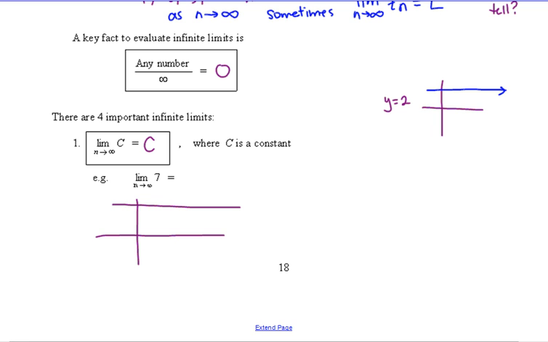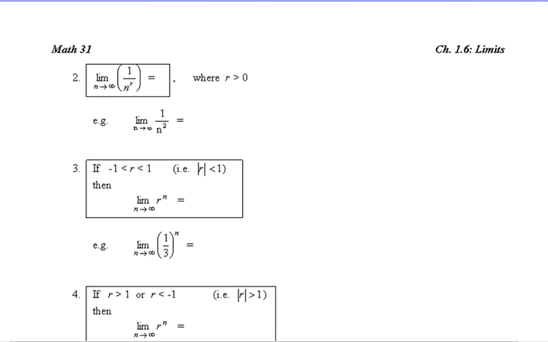So if we had the graph, the sequence was 7, no matter what, as n approaches infinity, except it would just be dots, I guess, natural numbers, it would be that constant of 7. Easy? Because if this was actually a sequence, it would be 7, 7, 7, 7, 7. Get the point? Okay. So keep going. Okay, so next guy.